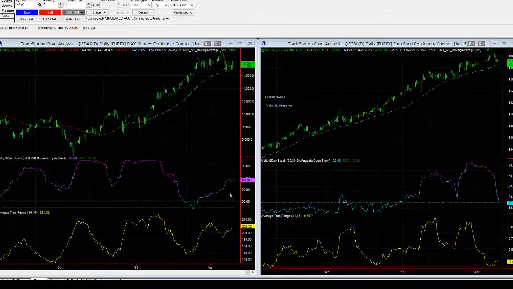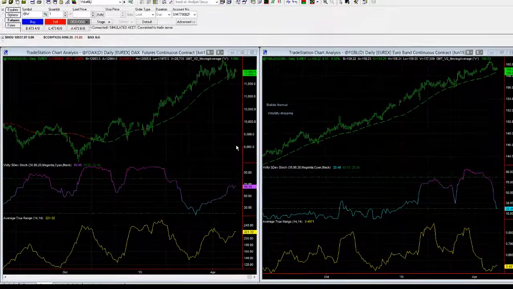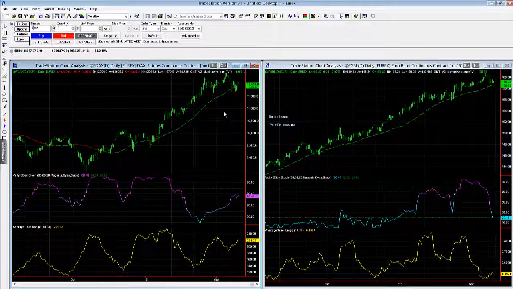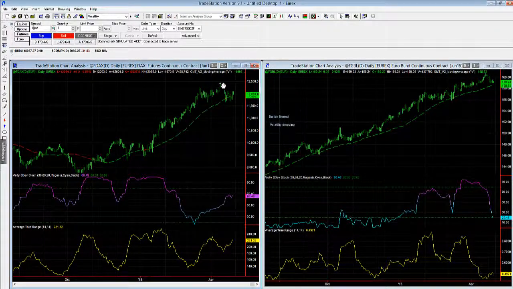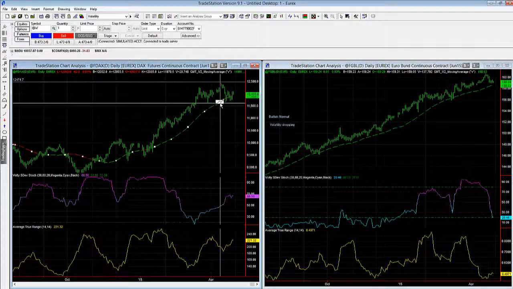On the DAX, volatility has gone very low and it's spiked up high. What you'll see here with our DAX chart is that we've actually hit a bit of a top at 12,500, and we're in a bit of consolidation here. So this will be interesting to see where this market breaks out from this point. But volatility is picking up because we've had a sell-off. So you can see that on our ATR, the range is picking up.